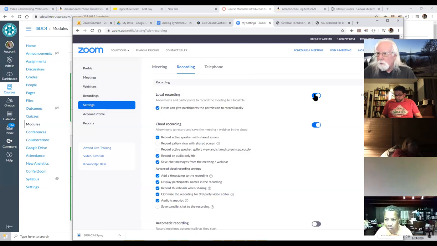If you're using a free account, recording to your local computer is your only option. You don't have access to the Zoom cloud on a free account. But in Confer Zoom, you have access to both options. And you saw how to start a recording in the previous video. There's a little record button in your menu at the bottom of the screen. And this is something that really works best on a computer. So if you possibly can, you want to originate your Zoom sessions on a computer, a desktop computer or a laptop, as opposed to an iPad or a phone or something like that. Your recording options are very limited there.